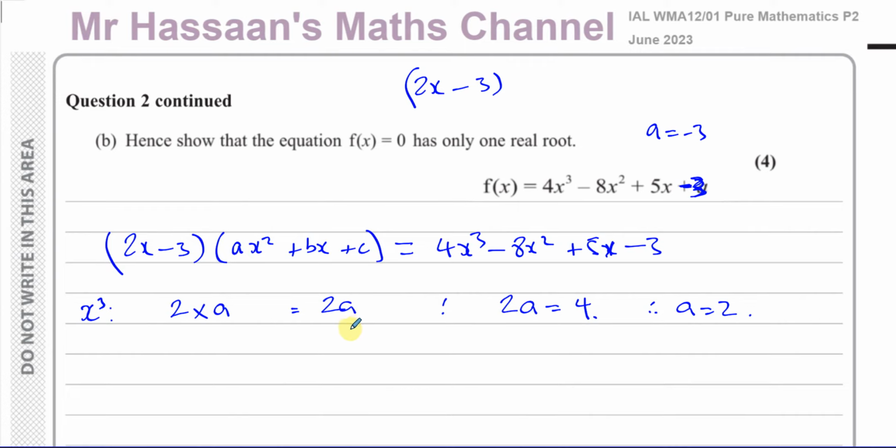coefficient, or the other term, which is easy for us to find because it's only one way of getting it, is when you multiply the constant by the constant. So it's always the highest power and the lowest order that gives you the easiest calculation. So if you look at the constant, when you expand this bracket, it's going to be minus 3 times c, which is minus 3c. And we know that the constant here is minus 3. So you say minus 3c is equal to minus 3. Therefore, c is equal to 1. Okay, so I know c must be 1.